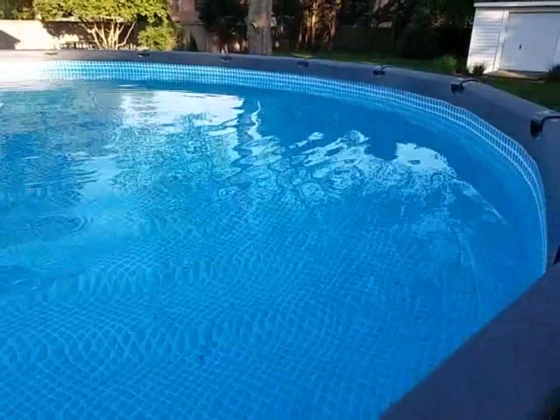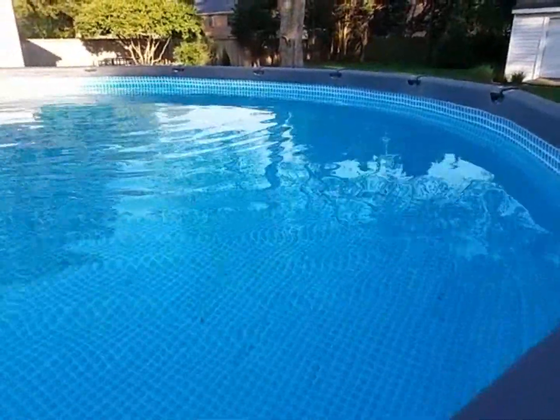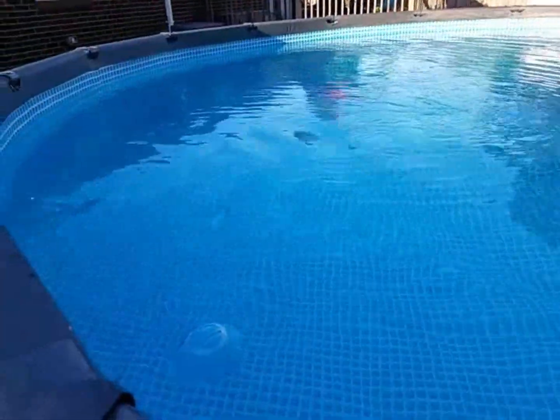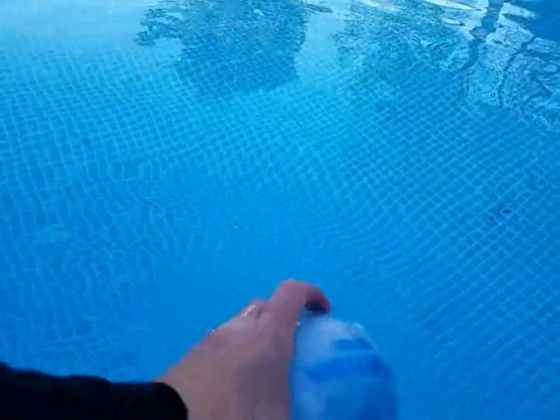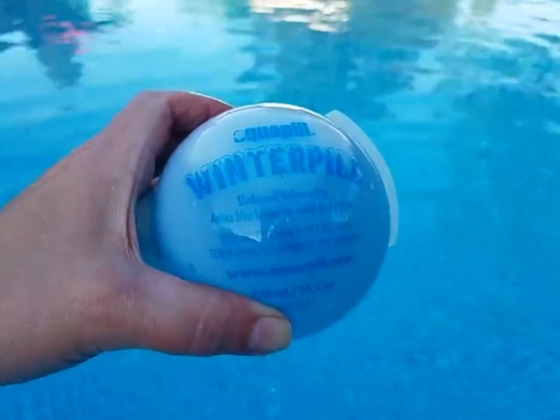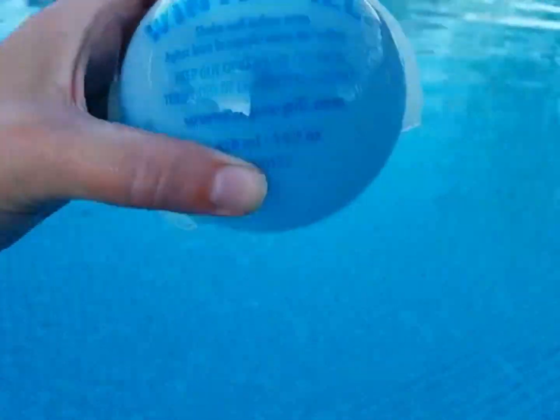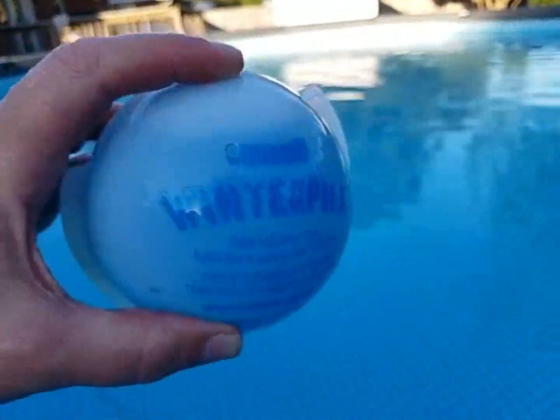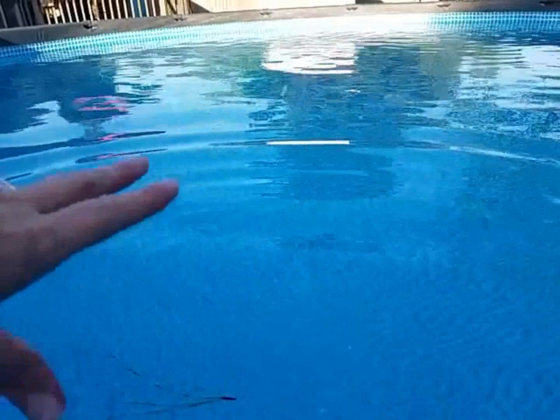So this is what our pool looked like when we took the cover off today. And that is a result of using this, which we got off Amazon, the WinterPill, in case y'all have heard about it. I don't know how it works. We had to poke a hole in one of these sides, but we dropped it in there, put a pool pillow on top, put a cover on top, and this is what the water looks like.